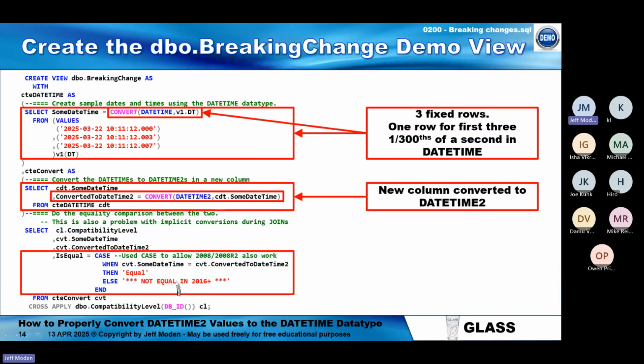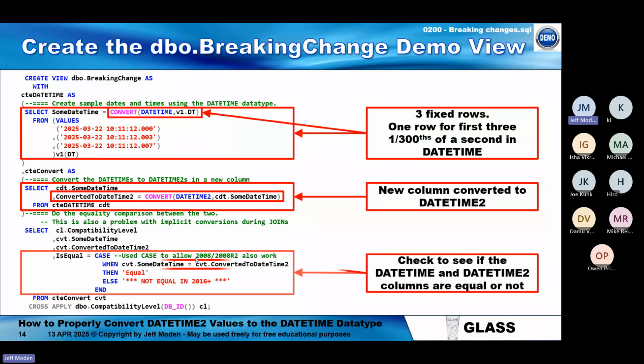And down here, I'm doing a different type of conversion. I'm sorry, this gives us the sum date time with the conversion. And then we're checking to see if the date time and the DateTime2 are actually equal or not.